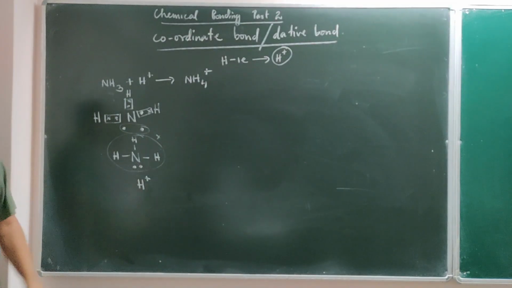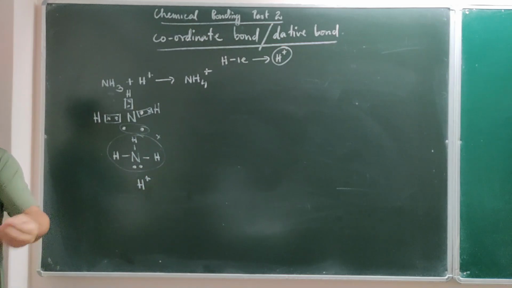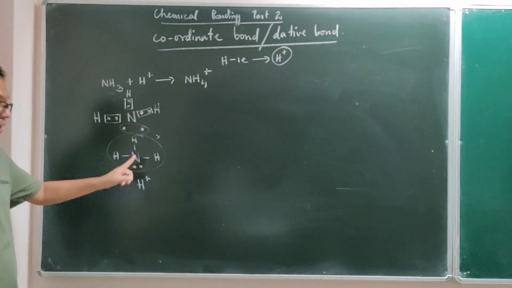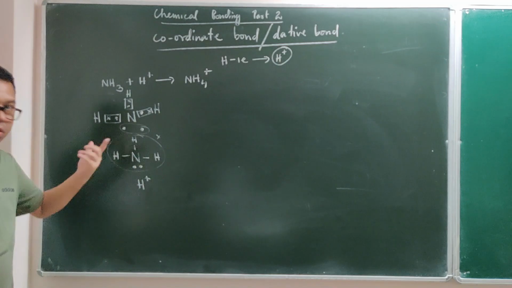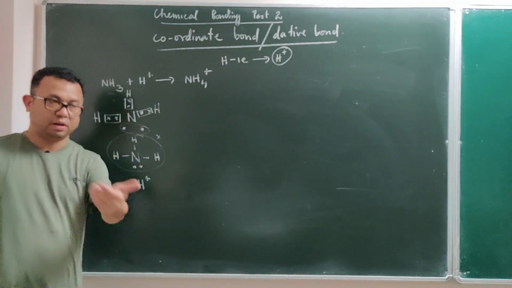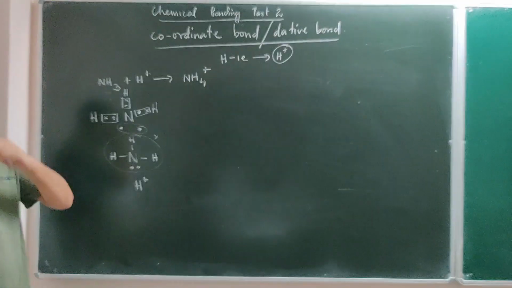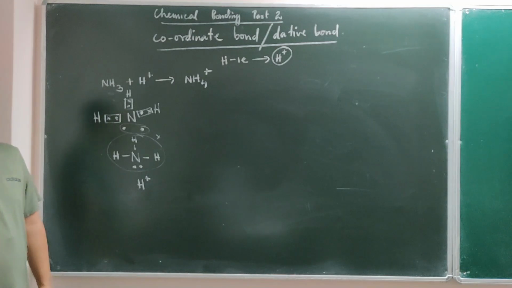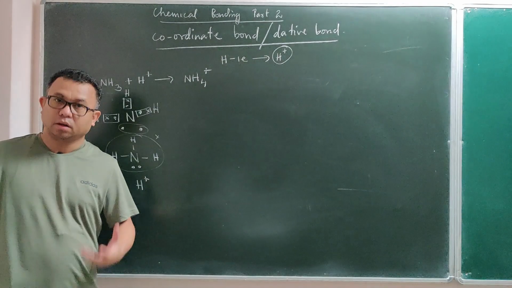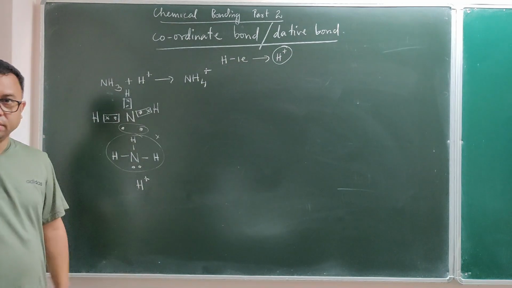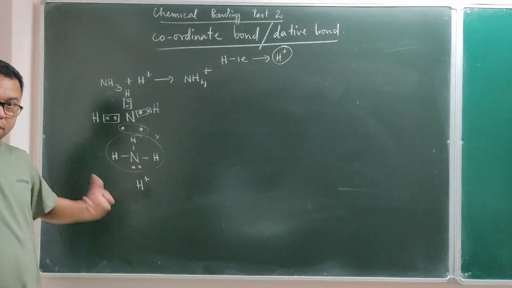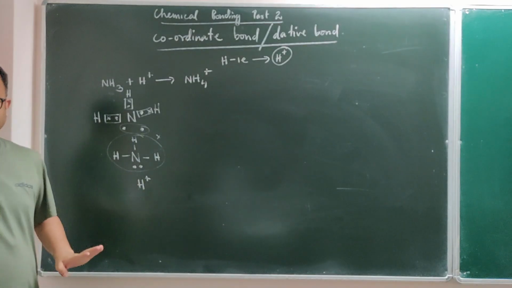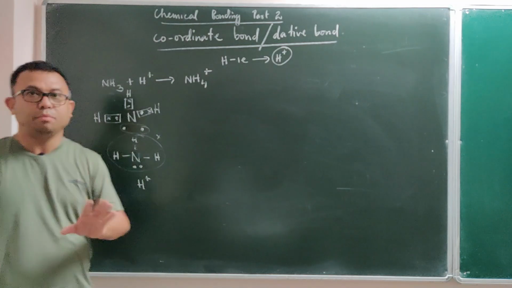You can see H plus is coming here. H plus means just a proton. It doesn't have any electron. But this H plus comes and says, come on friend, let us share electrons. Now it is asking to share electrons, but it doesn't have any electron of its own. Let me give you an example. It sometimes happens that during your tiffin, your favorite tiffin which your mother prepared, your friend comes and says, hey, come on friend, let us share our tiffin. But he will not bring his own tiffin. Sharing means he will only take yours, and he is not ready to give his. In fact, he doesn't have any tiffin at all. Such sharing is not mutual.